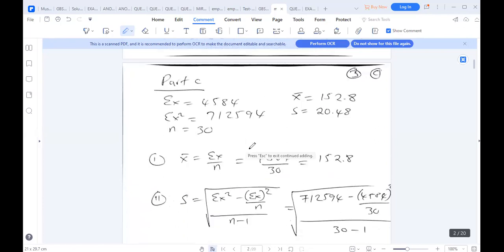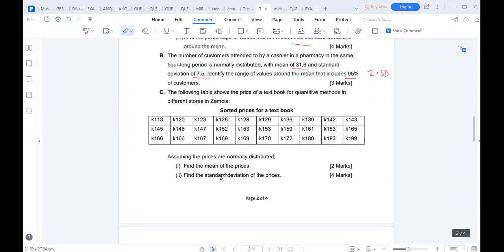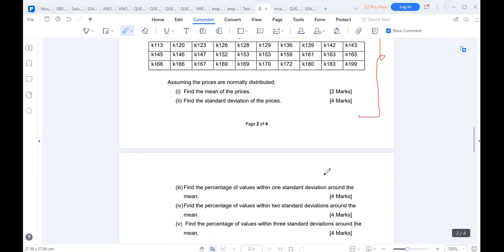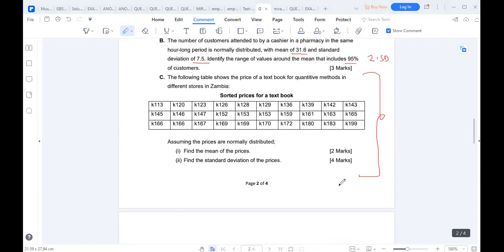So we'll then proceed to the second question, part C. Part C, you've been given the following data on prices. Like I said, those who learned how to use a calculator, this is meant to steal your time. So what you do is you just punch them in the calculator and all the prices will enter. This is about 6 marks, plus 12, about 18 marks. So once you enter your data, summary output will be as follows.